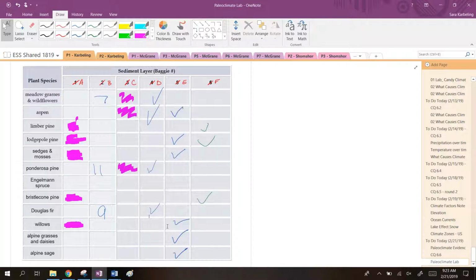Do you see any similarities between any of those samples? What'd you say? B and C? B and D. Oh, B and D too. B and C and D. So C and D are almost exactly the same, right? Yeah, so that's kind of interesting. This one's the same, and this one's the same, and that one's the same. Oh, A and F look a lot. A and F look pretty similar as well, don't they? Yeah, because you got this one, and that one. Cool. Other similarities? Those are two big ones.